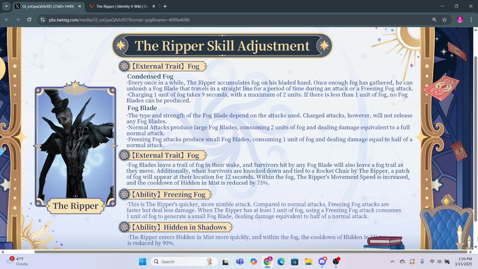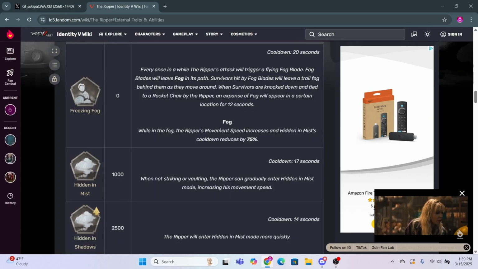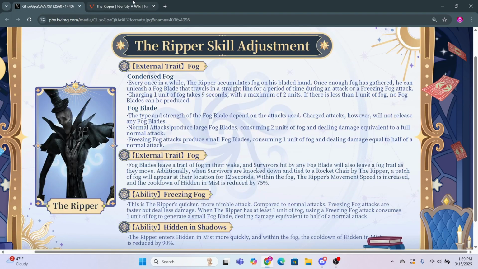We're going to run through Ripper's rework, and obviously I have the wiki open so we can compare and contrast what they added, because as you can see, they added a lot. So let's get started. External trait, condensed fog. Every once in a while, the Ripper accumulates fog on his bladed hand. Once enough fog has gathered, he can unleash a fog blade that travels in a straight line for a period of time during an attack or a freezing fog attack. Charging 1 unit of fog takes 9 seconds with a maximum of 2 units. If there's less than 1 unit of fog, no fog blades can be produced.